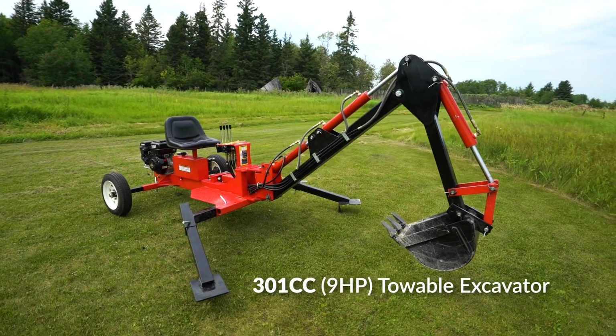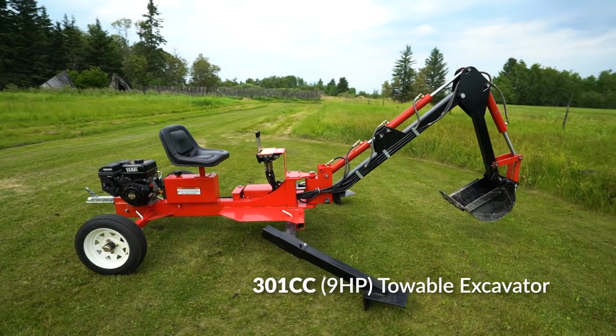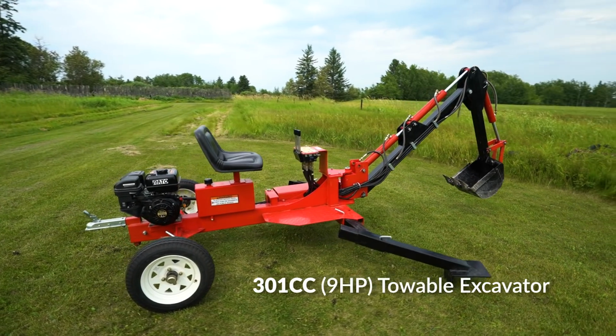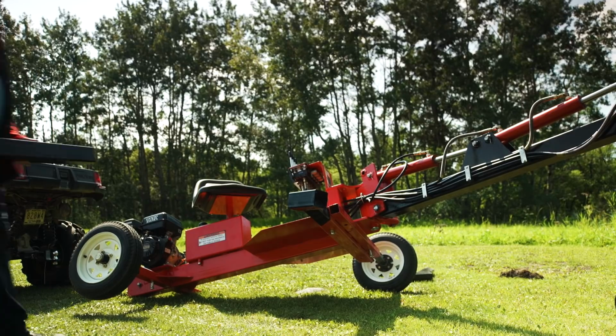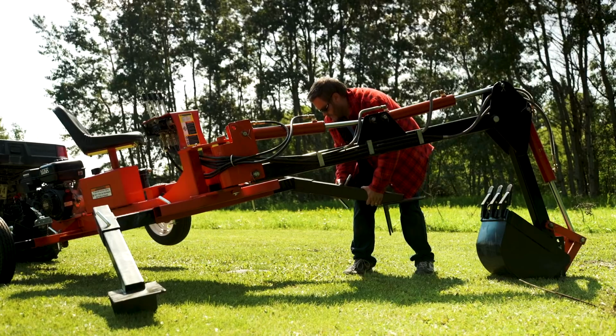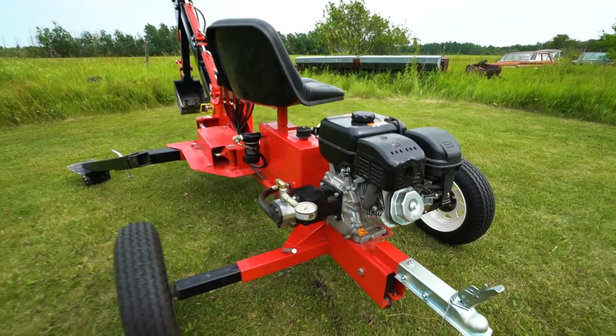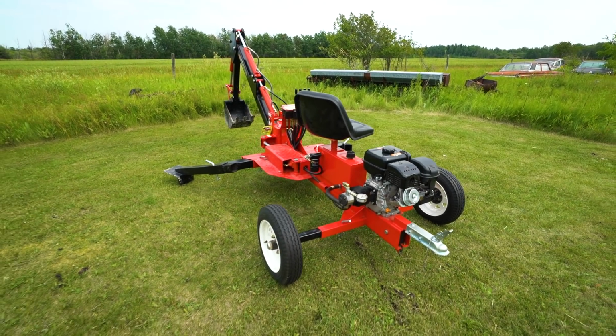The welded steel frame construction towable excavator gives you the strength and durability to undertake any project. Adjustable support legs help stabilize the excavator for optimum performance on any terrain. This excavator comes equipped with a self-contained power unit.